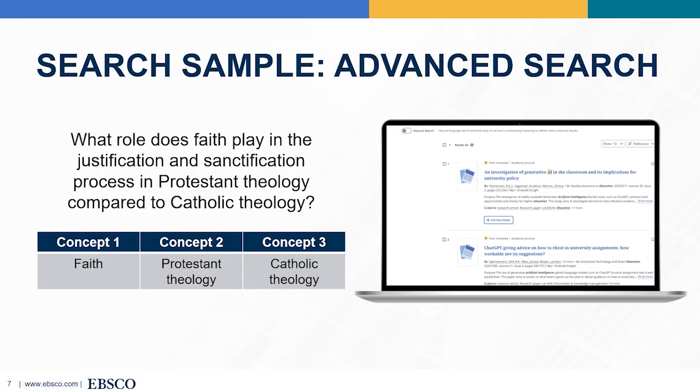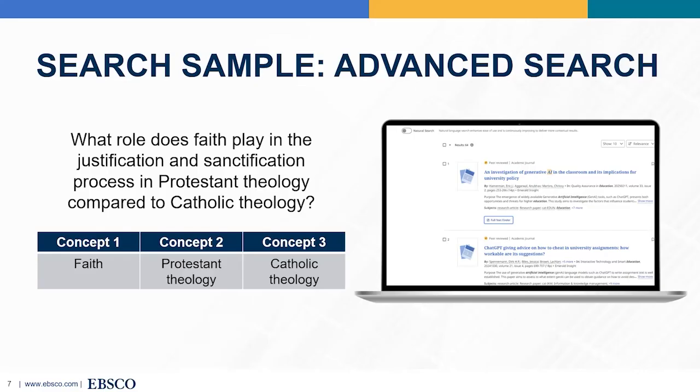Now, before I show you the EBSCO Discovery Service platform, I would like to inform everyone that there will be changes in the navigation. So I am going to also share this link in the chat, and I encourage everyone to read this article because there will be changes within the landing page.